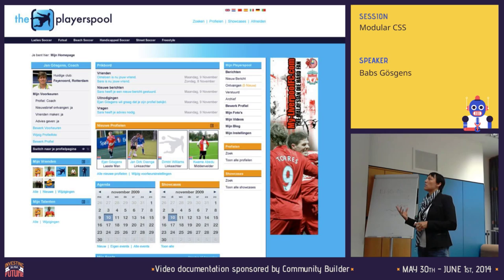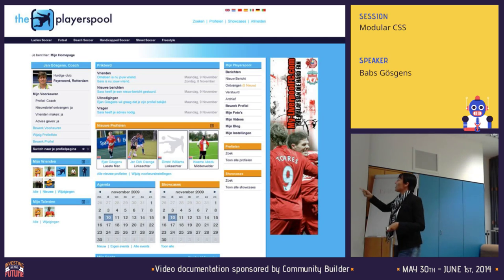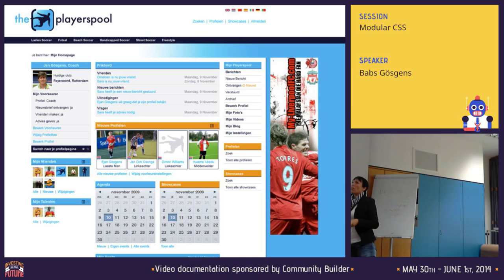I hope that explains the intended outcome of this entire exercise of modularizing and abstracting your code, which is lean style sheets with reusable objects that you can apply to different elements because you've class named them in such a way that you can. Because it would feel awkward to give this thing something like a profile header class name, because it's not a profile header. It was a profile header there, or whatever header, but it's not here. So you need to give it a more generic name so that you can reuse it on different components.